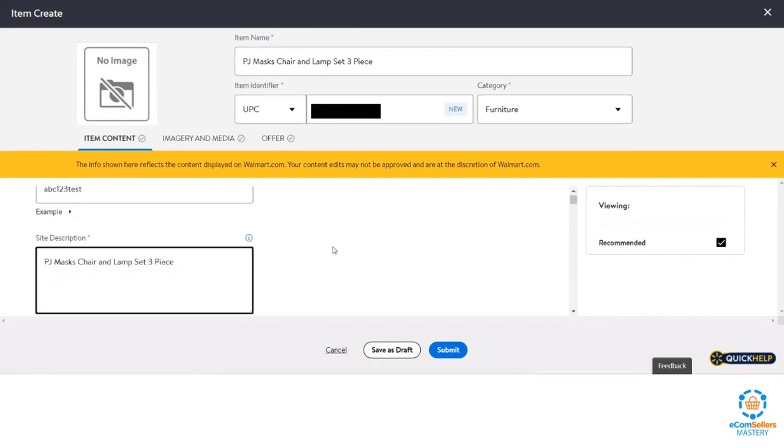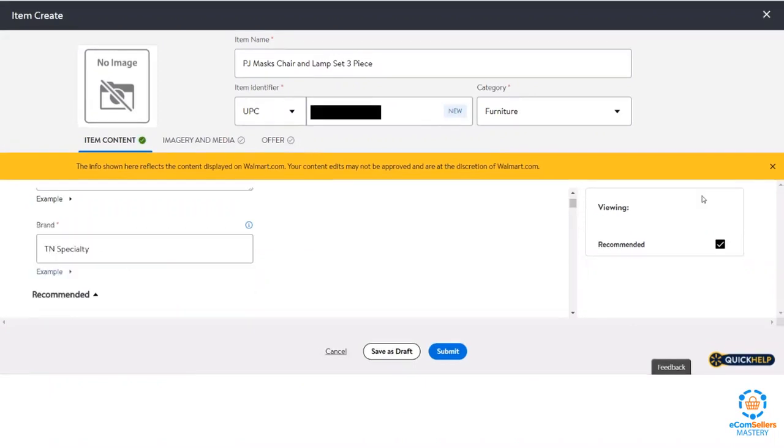Okay, so once you enter your SKU, the next thing you're going to do is put in your description. And again, the description is going to be a little more than what I've put in here, but this is for the purposes of this exercise. And then you're going to put in the brand. As you notice, we're going down this thing right here. I mean, oh my gosh, and we're still on item content. So you have to scroll all the way down as you go through this before you can move on. You can always save your draft and come back to it.